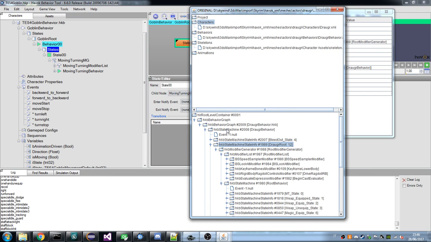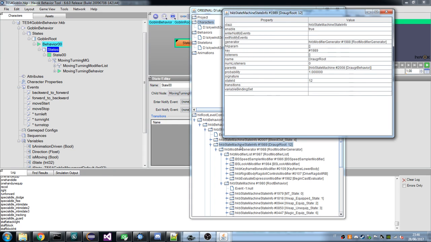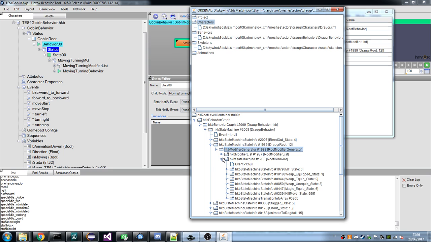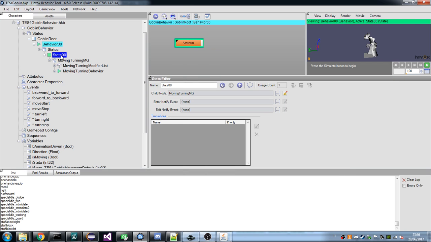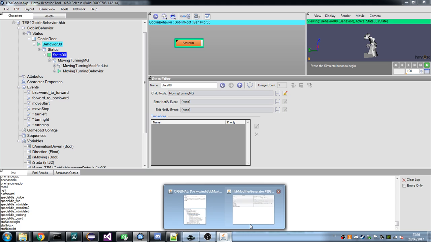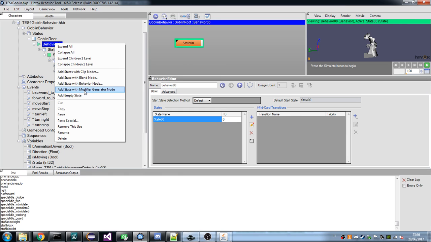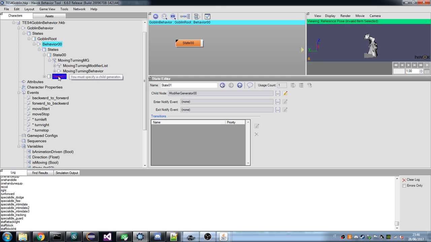So our state machine is goblin behavior, and then we have the goblin root, and instead of having directly the root behavior, which will be this, we wrap into a modifier generator, which actually didn't go that well.